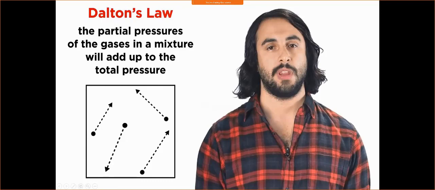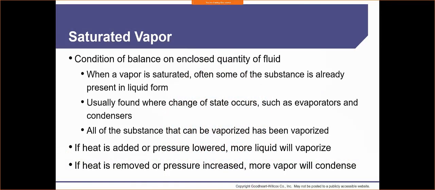All right, so definitely a little bit more information and details on how all that really ties together, especially with the ideal gas law and Dalton's law. All right, so now we're understanding vapors. We're starting to understand how everything ties together with the different laws. And here we are at saturated vapor.